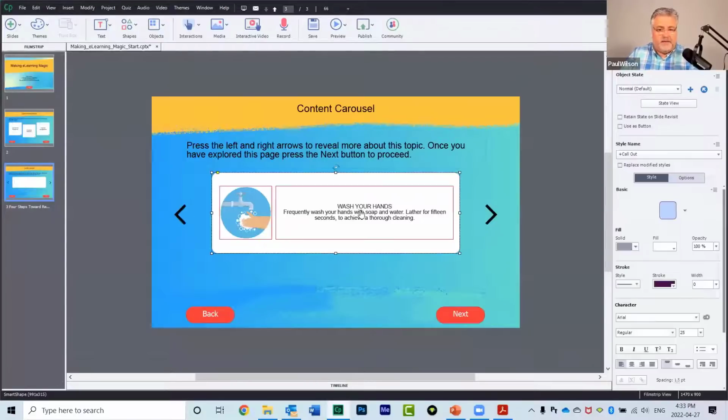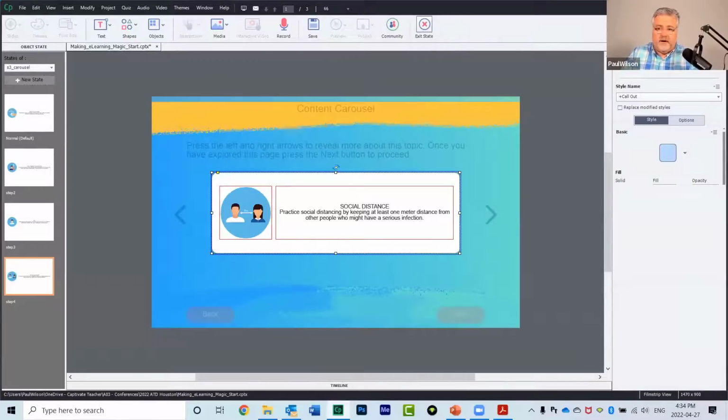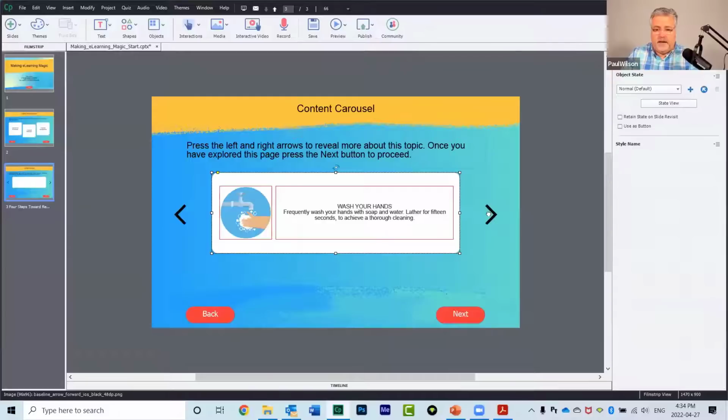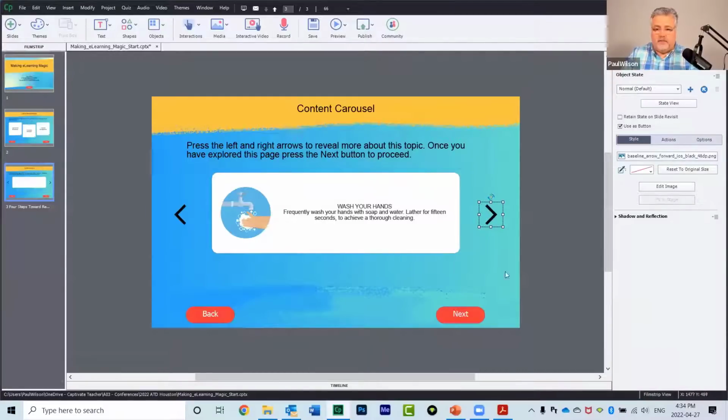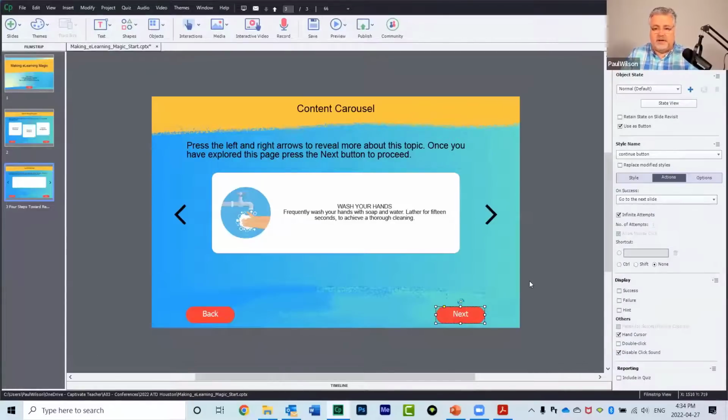This content object is actually just a rounded rectangle shape. And within the multi-states, I added pictures that correspond to what I'm talking about on each of these states. In this example, there are 4, and I've also added a text caption in each one just to explain what we're talking about here. And this object is called S3 underscore carousel. And then there's my right arrow, S3 underscore right. And of course, just like on the second slide, there's S3 underscore next. And its action, of course, is simply to go to the next slide.